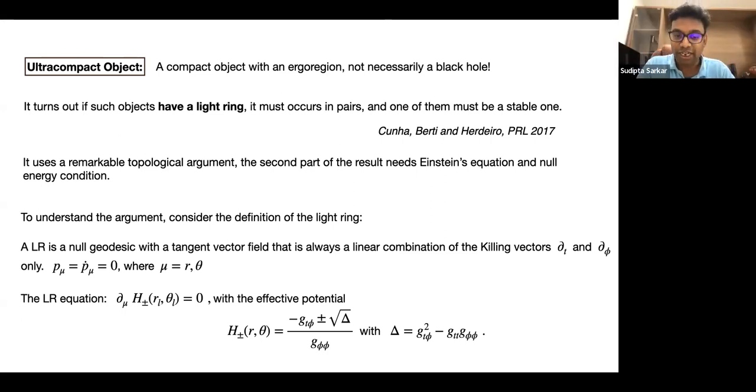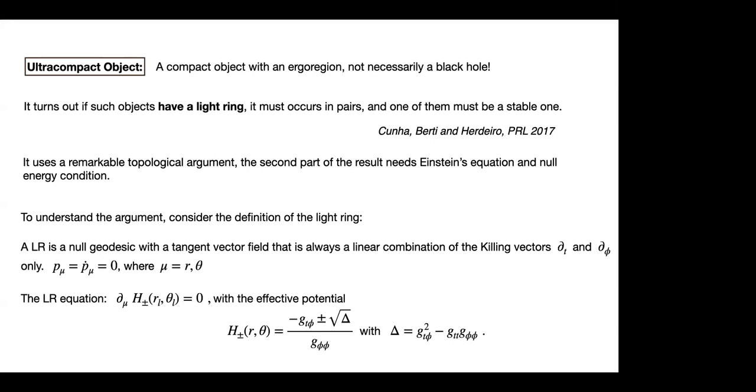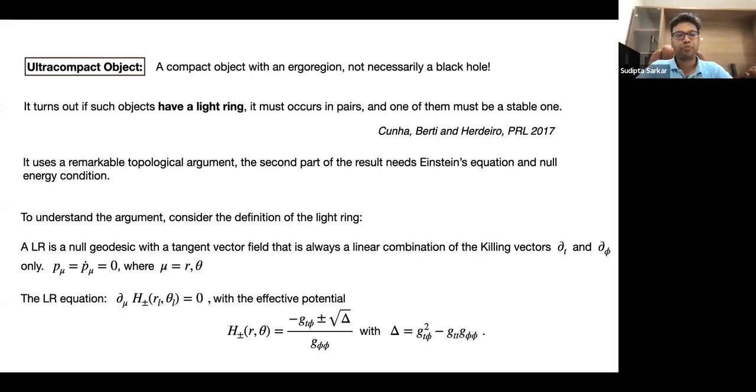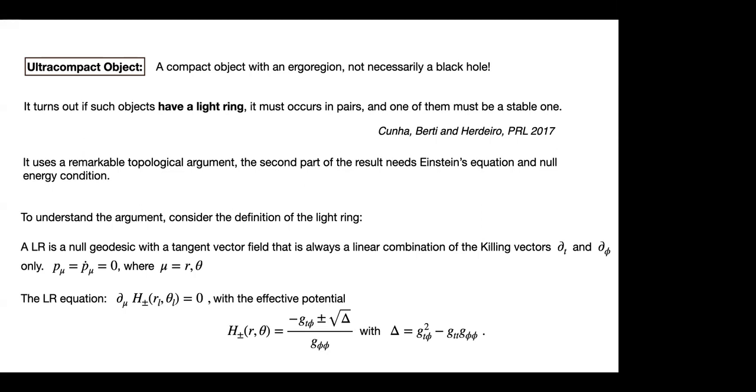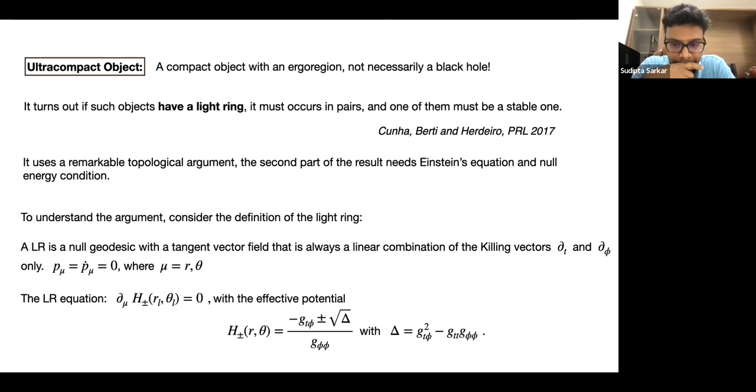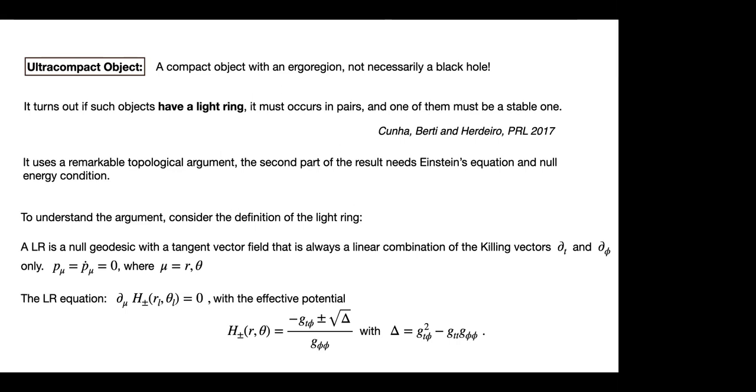Okay, fine. What Shiraj is asking is, how do I see this object in the sky? I will talk a little bit about that. I have a naive question. Yes, please. This light ring, you're saying that it is essentially governed by the Killing vectors del t and del phi. Yes, in fact, that is why I need the Killing vector.